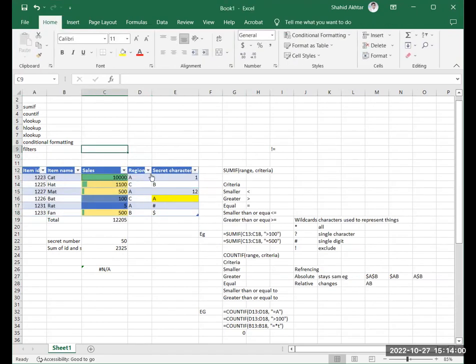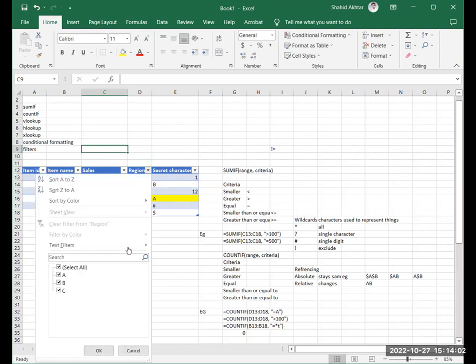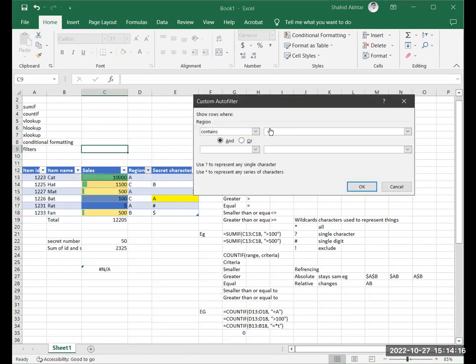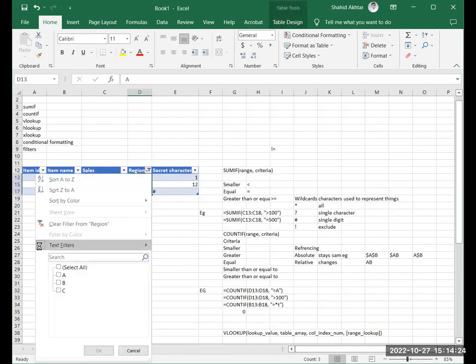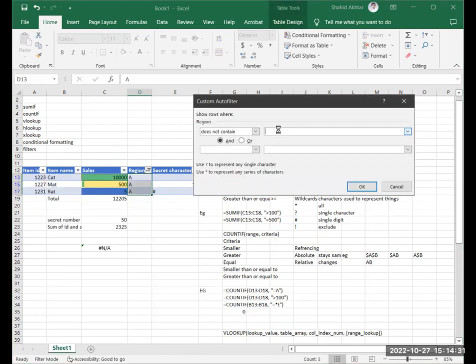Now when I want to, let's say, filter this, I'll go to text filter. It should only have the items of region A, so I'll go contains A. Now it is only showing me the items of region A. Now what if I want it to have all the items except B?